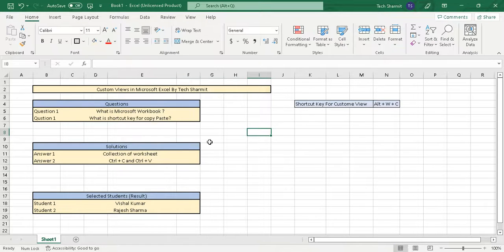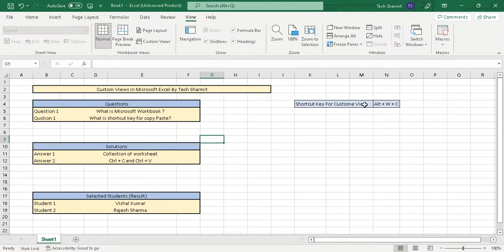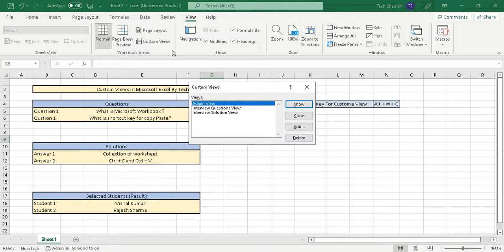Now go to the normal view, and suppose someone came to us to give the interview. We will provide them the question view. Directly go to the View tab, or you can use the command Alt W and C, or go manually by clicking on View, then Custom Views, and from here select the Interview Questions View and click on Show.